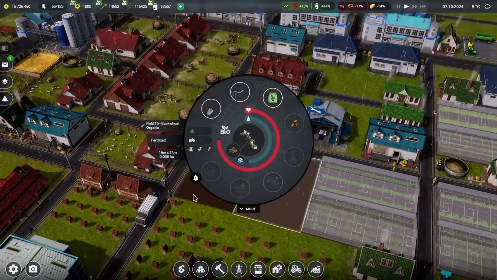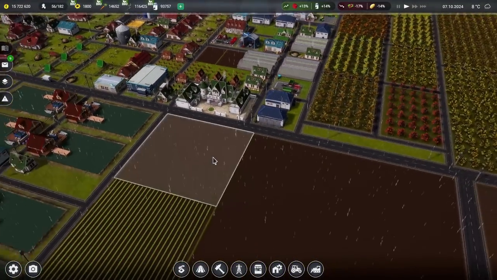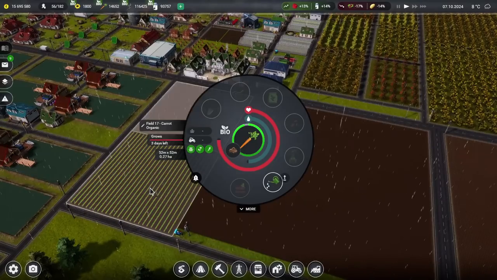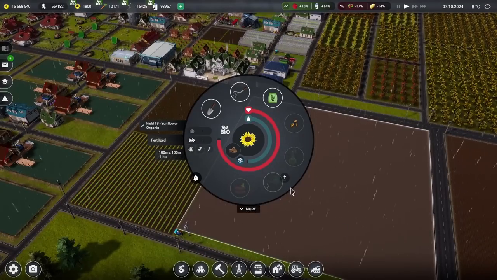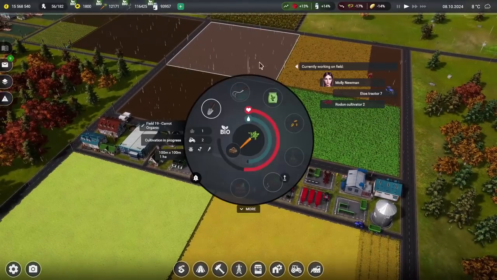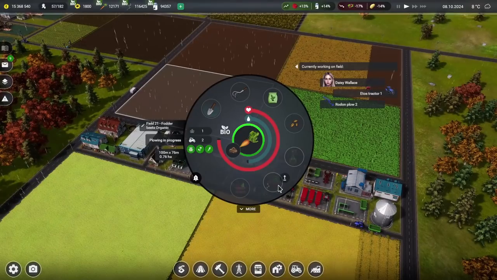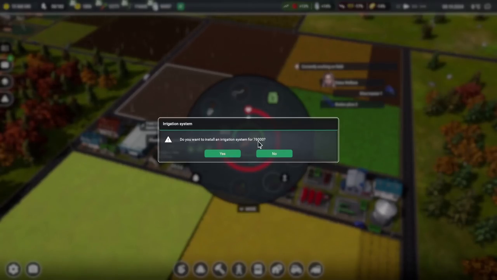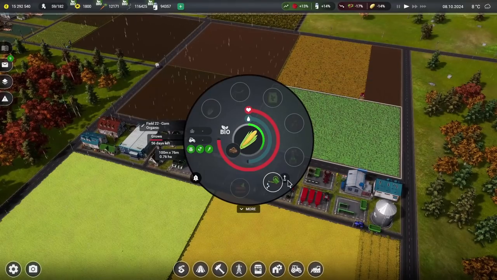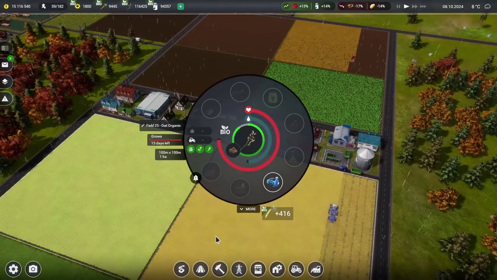Right, irrigate that. And irrigate that. So irrigate the little fields for the bees. And then, yeah, just all of them. Because why not? And we can afford it. So yes to that one. And then we have the big fields. So irrigate that and irrigate that one. That's 76 grand. Oh, because they're a bit smaller. These ones are a little bit smaller, aren't they? These are the big ones. So 100 grand for the big fields.